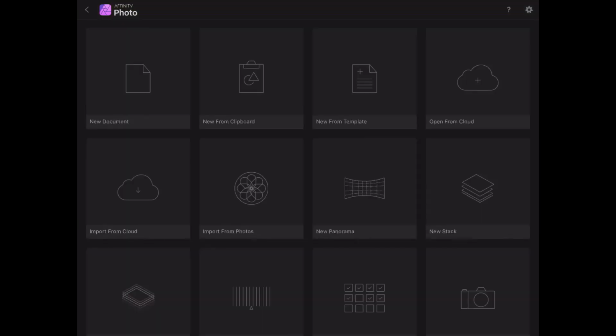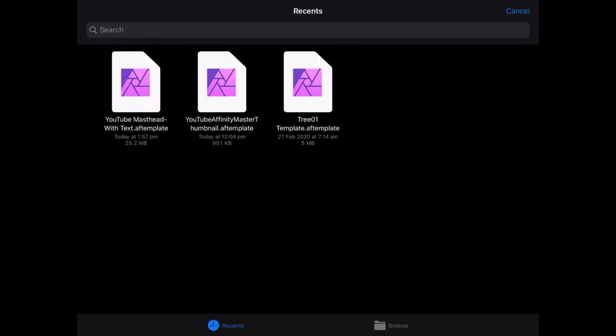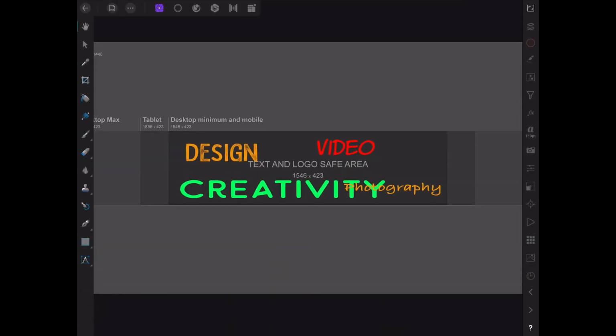But I want to create new from template. There we go. YouTube masthead with text, template. There's a thumbnail for my thumbnail images and a tree template. What I want is the YouTube masthead with text template. Just tap on it and there it is.